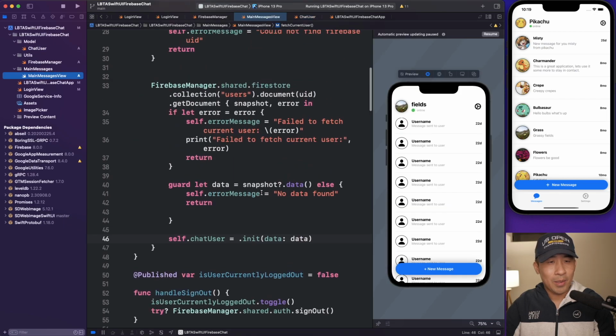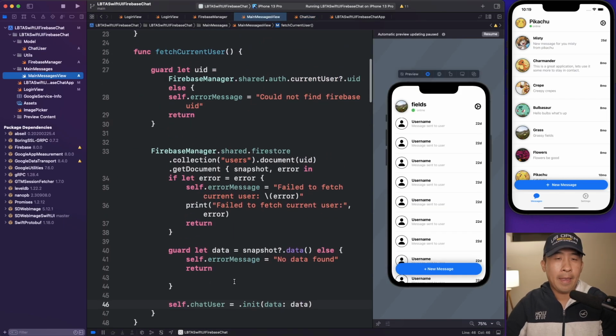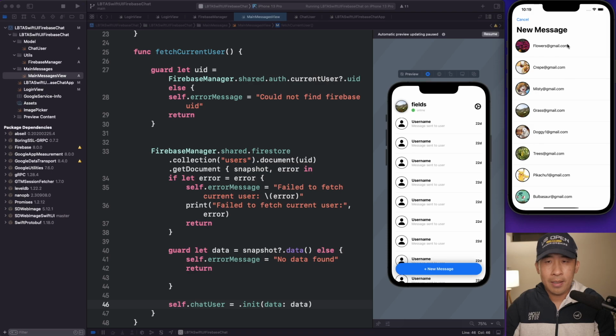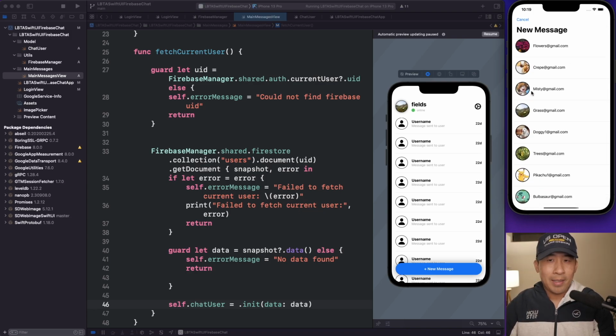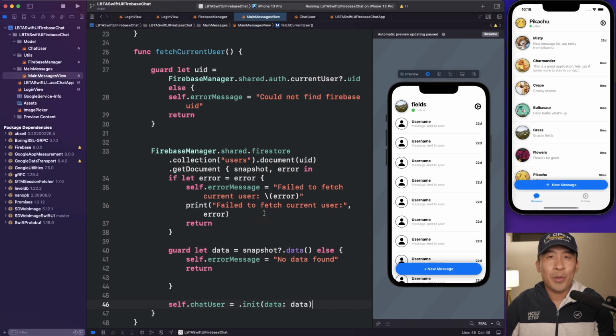You'll see your code looks a lot cleaner now. And I think in the next video, I'll have to fetch my users inside of this screen here for this new message modal. And with that logic inside of the model class, it just makes this process of fetching these users easier for me and for you as well.